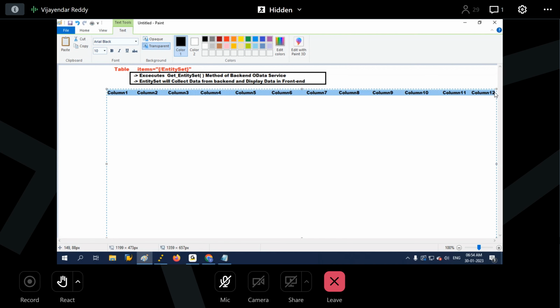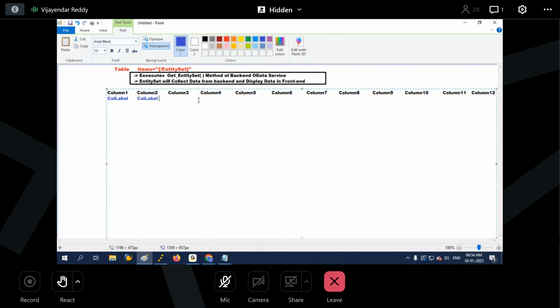But for each column, there should be a separate label. For each column, there should be a column with a label, for example, a column label. So for each column, let us add one column label here.